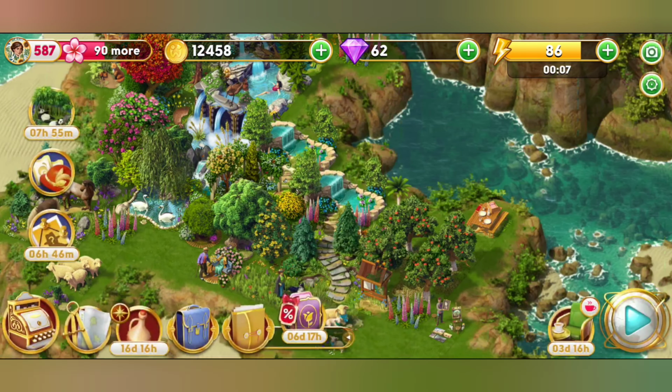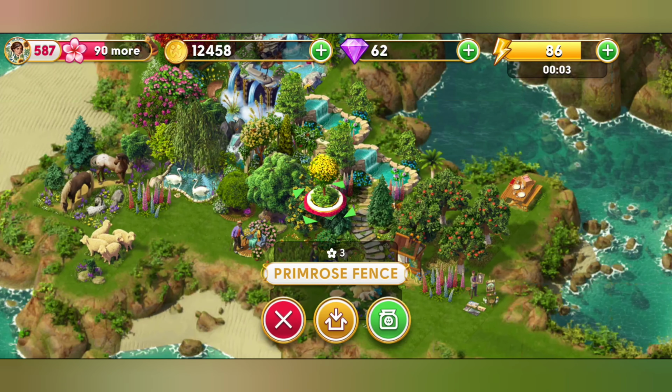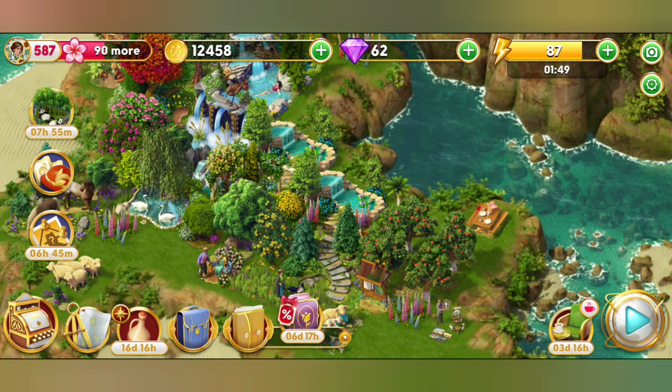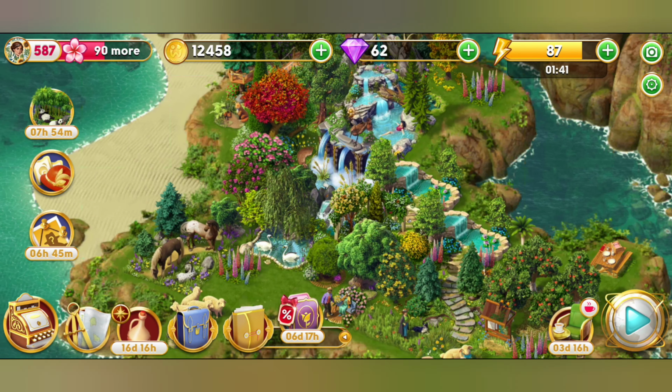I'm also making use of this, which is the primrose fence. This actually turns into a fence if you have more than one connected to each other, but by itself it makes a really pretty tree, so I wanted to make sure you could see that. Now I did want to hide the base of it because I don't want that big red flowery circle there. It doesn't look as natural, but this just gives a lot of different colors and variety.